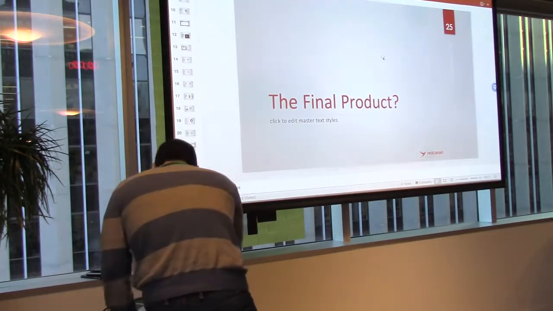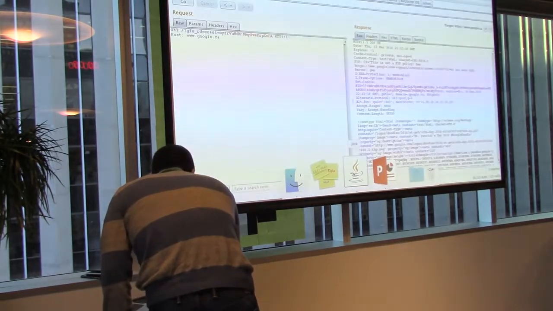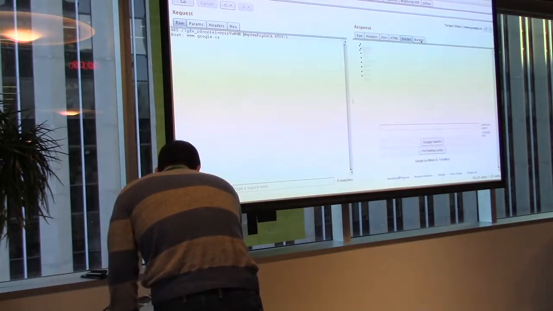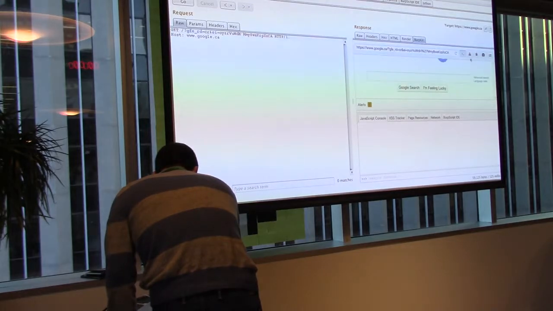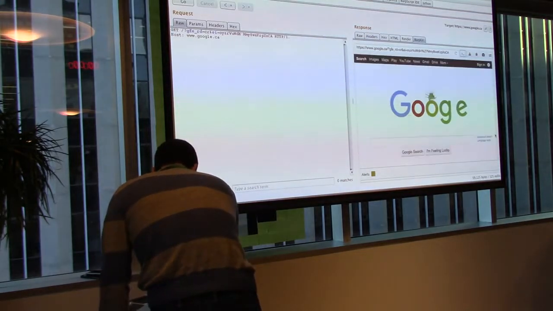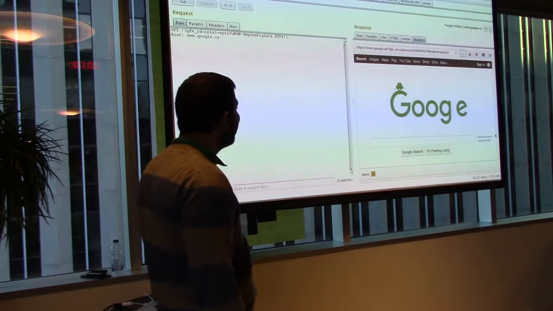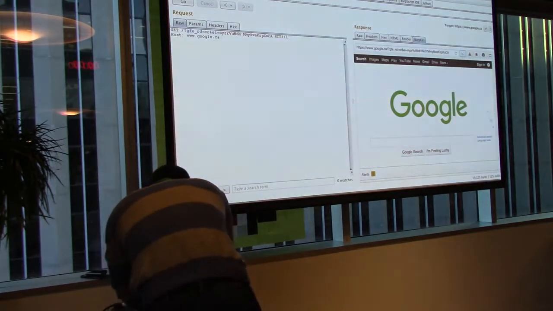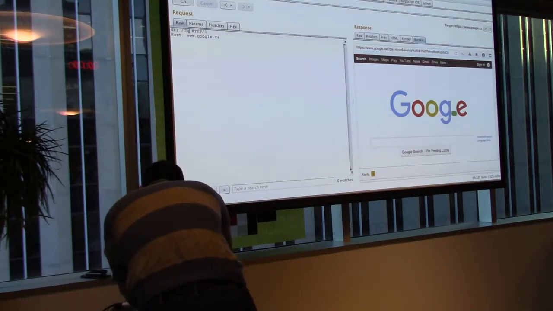So the final product, after all that boring stuff. Are you ready? This is Google with WebKit. Yay, we can see our little green guy dancing. Isn't that great? And you can see here that we can change things so that you see that the cache doesn't get in the way. Oh, whoops, I'm used to a browser now.